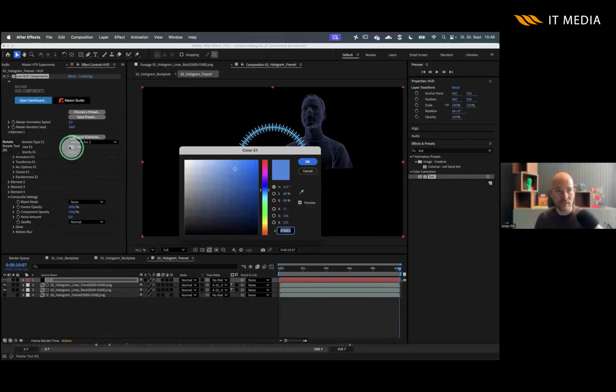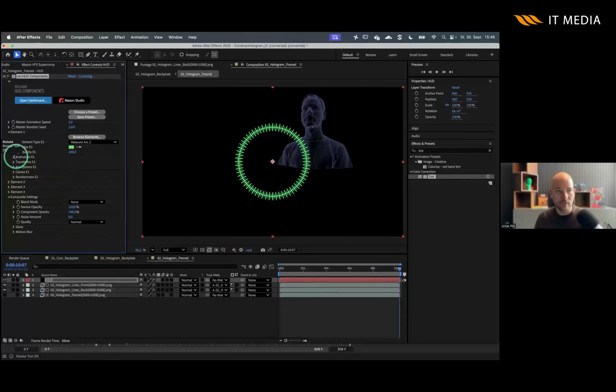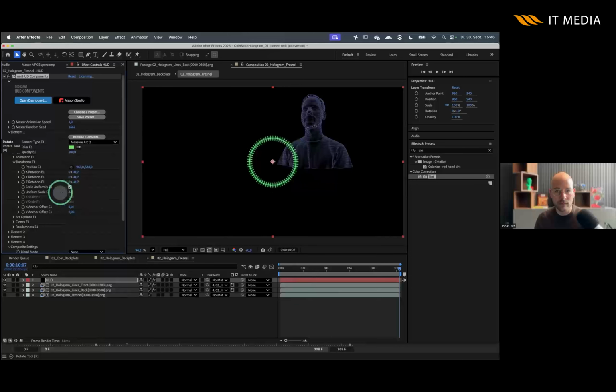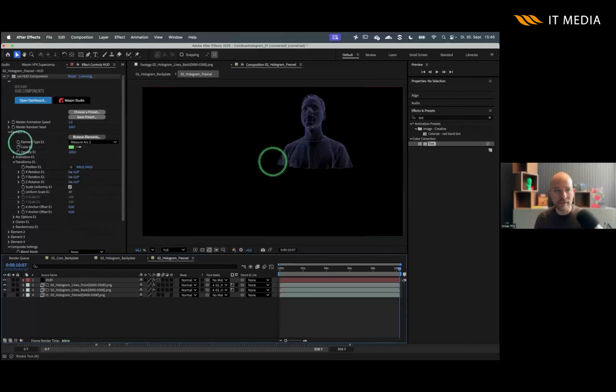We can adjust the colorization. Let's say this one is supposed to be green or so. And also, of course, a little bit smaller, like so. But the great thing is we can just procedurally create these HUD elements. And whenever you have a hologram or something science fiction like, this is a big helper.